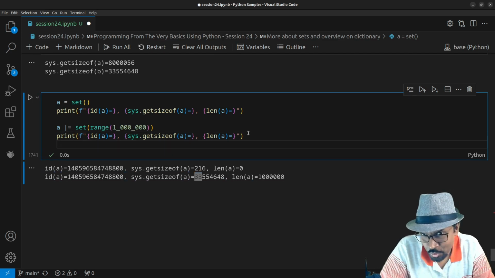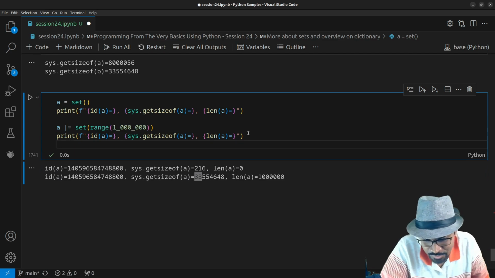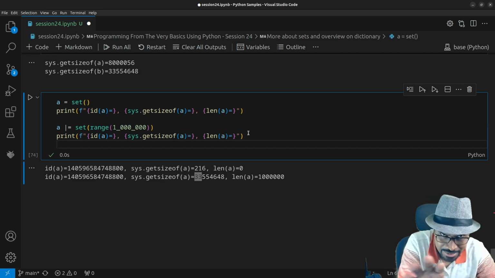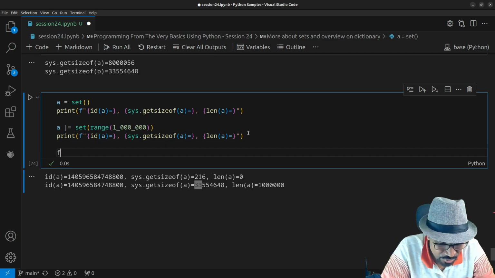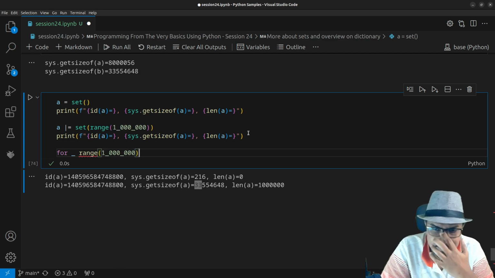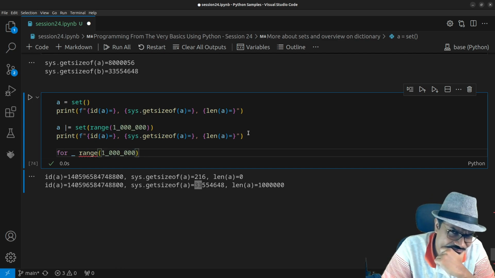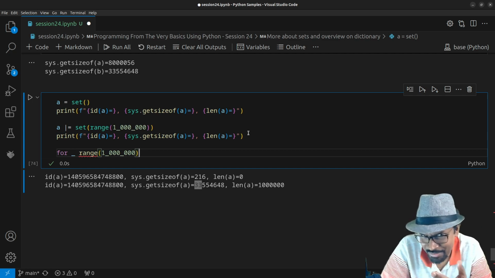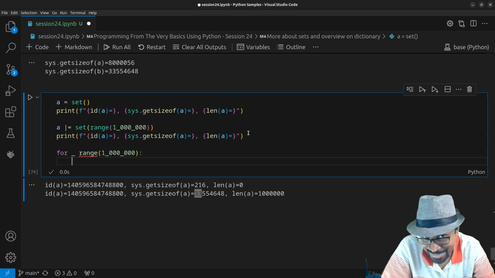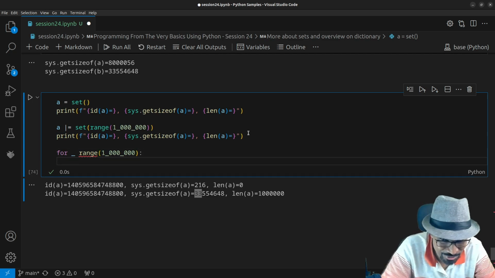Now I'm going to remove those items manually. One of the ways I can do that is to write a loop, removing one item at a time, all the million items. Okay, so I'm going to write a loop. I'm just going to use for underscore in range of 1 million. I could do it like this, but I'm thinking of a more optimal algorithm; never mind, I'll show you that later.